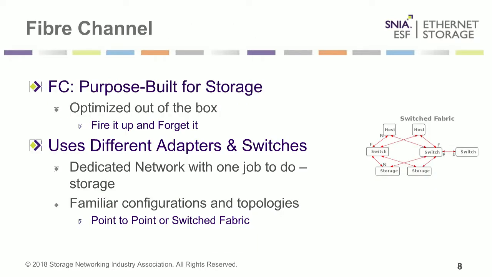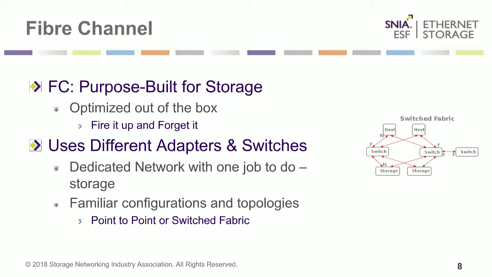So Fibre Channel was originally built specifically for storage. That was the primary purpose. It was optimized out of the box. You plug it in, you connect it up, and it just operates in its optimal form. It doesn't take a substantial amount of configuration, although configuration options do exist. They're not something that you have to tune and tweak and play with. They do use different adapters and switches than your network protocol. There are adapters and switches that are dedicated to storage, that are purpose-built for moving those blocks of data back and forth.